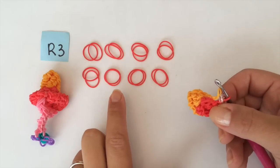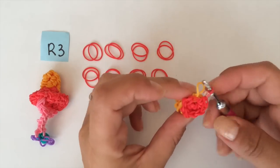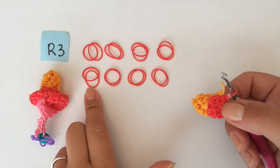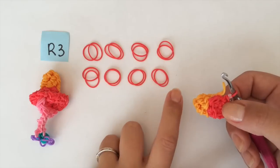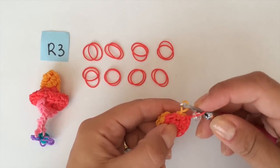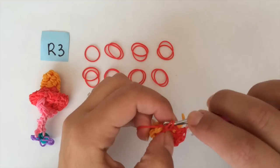Round 3, you're going to add 2 bands to each chain, 2, 2, 2, 2, doing an increase all the way around. At the end of round 3, you're going to have 16 stitches. Your last band, you're going to do a slip knot to tie it closed. So let's go on our first chain and bring 2 bands through one at a time.